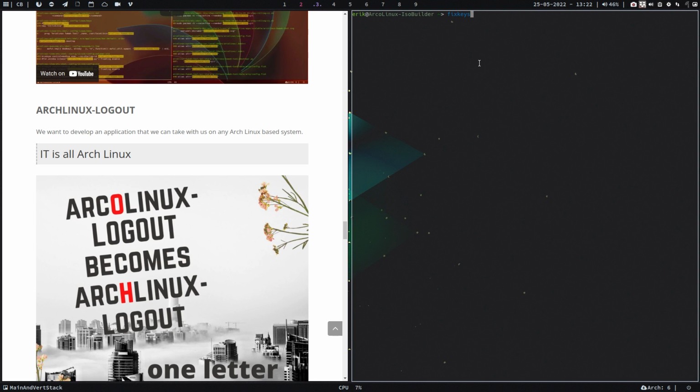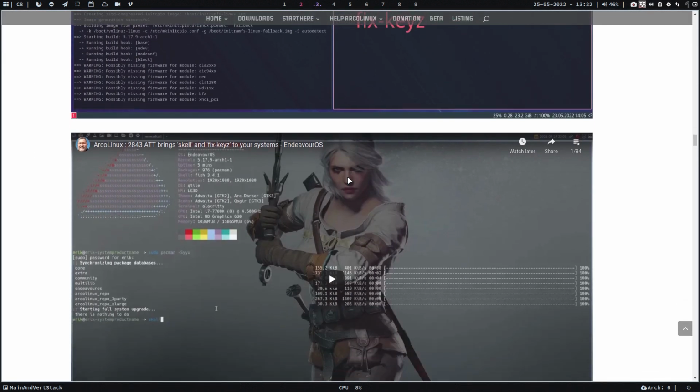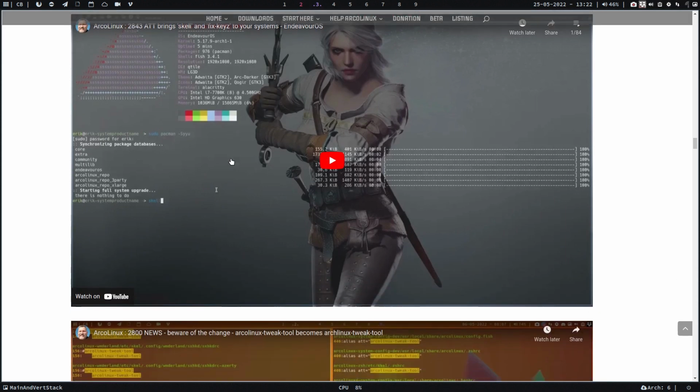But if you install the ArcoLinux tweak tool, you've got that again. So it's called fixkeys. That's one thing, and the other one we're missing is scal, and we've made a scall with double L. So if we're not home, if we're not in ArcoLinux, then there is scall with double L, and there is fixkeys with a Z, making our lives easier. So scall and fixkeys, okay.